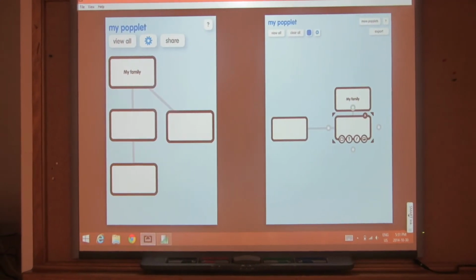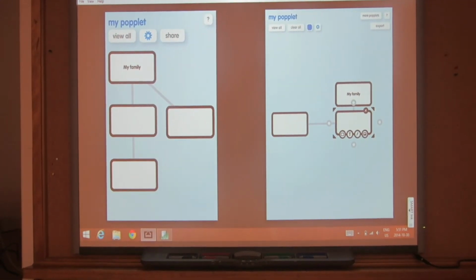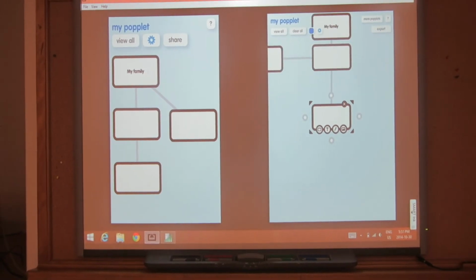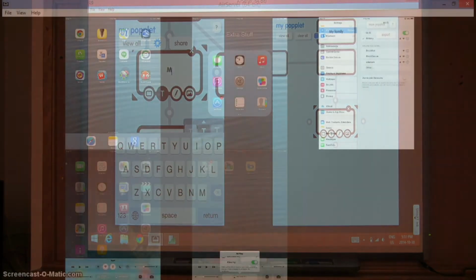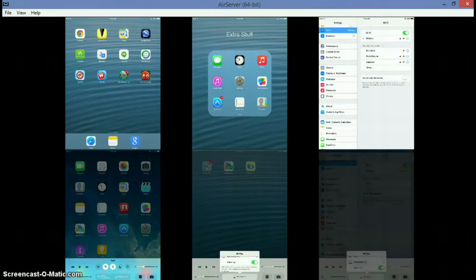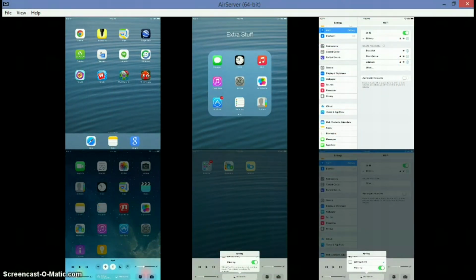You can mirror more than one iPad at one time. Here, I have two up. As you can see, interaction is still possible with multiple iPads being mirrored. Now, I have six iPads being mirrored up onto the screen. All interactions can still be seen in real time. This is a great tool to utilize in the classroom when you have groups working on a task and would like to see what they have produced so far and share it with the entire class.